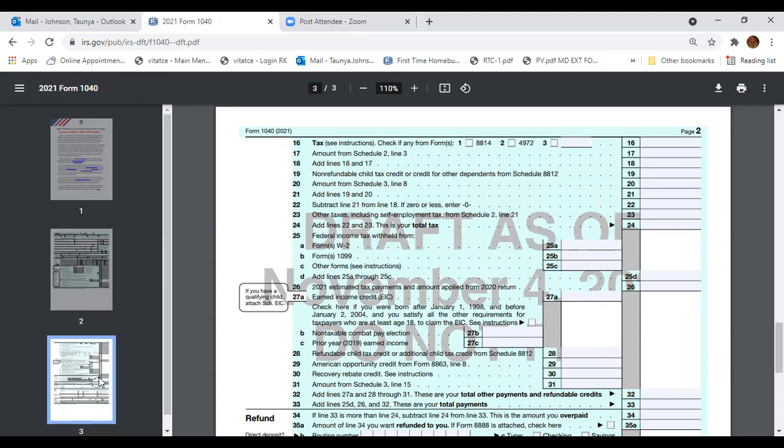Now, there are amounts that still might be deducted from it. Any amount that was originally carried over that you did an input that went over to the Schedule 2, that's going to be deducted. The non-refundable child tax credit or the credit for other dependents, that's going to be deducted. And then whatever amount went to line 3, that's deducted. After you subtract all that, and whatever the taxes that might be, including your self-employment tax, then that's going to tell what your total tax is going to be. Most times it's not going to be the amount on line 16, because all these adjustments have been made in between. All right. So then you go to line 25, the federal income tax withheld that comes from your W-2.